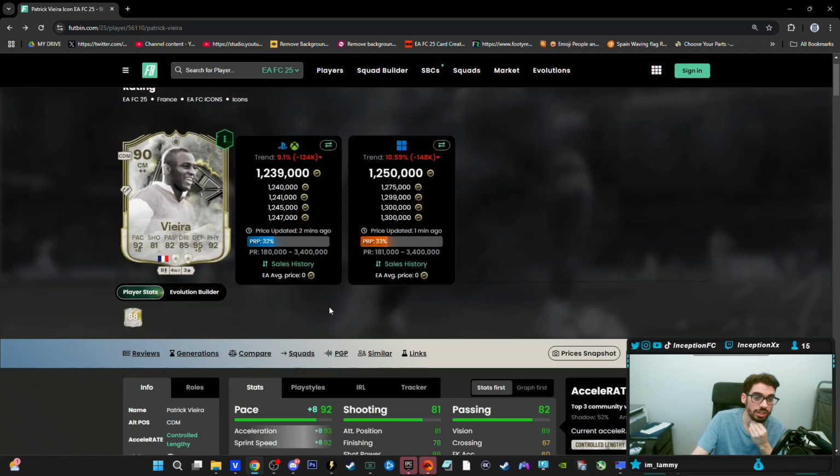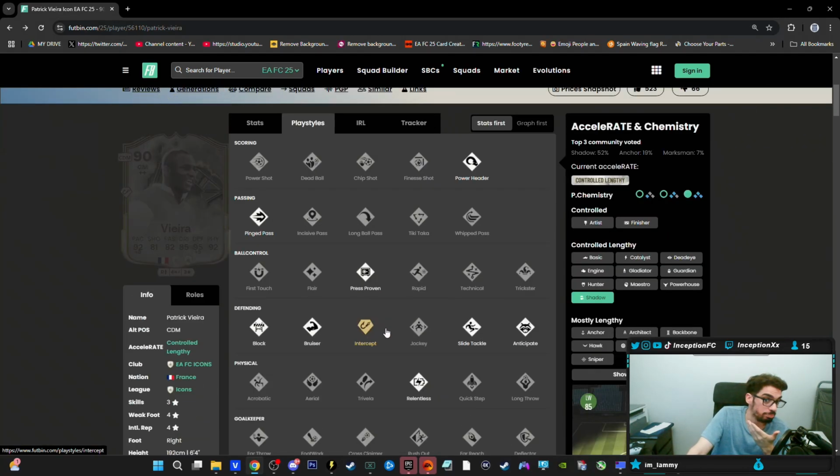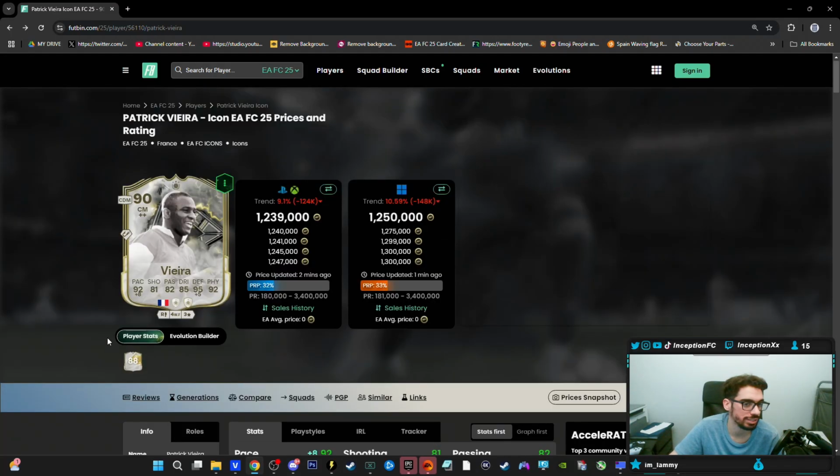And like I said, because he has the intercept playstyle, it is a really big deal to work with for more defensive qualities on the pitch, right? So if that is what you're looking for, a card that, believe it or not, can actually dribble really well from time to time as the tall physical type player, then he's still going to be a very solid choice to go with if that's the type of player that you want in that position.